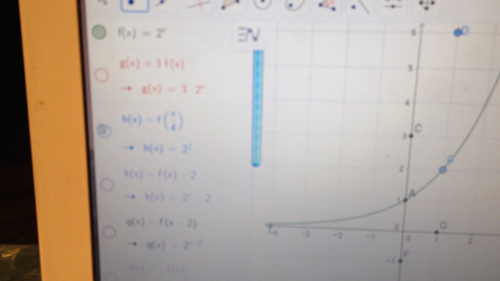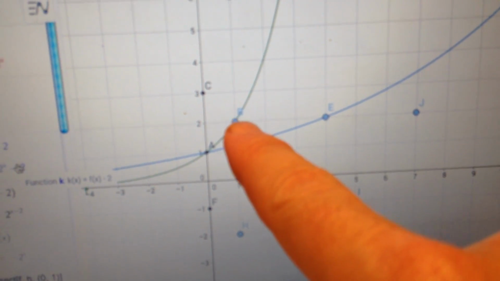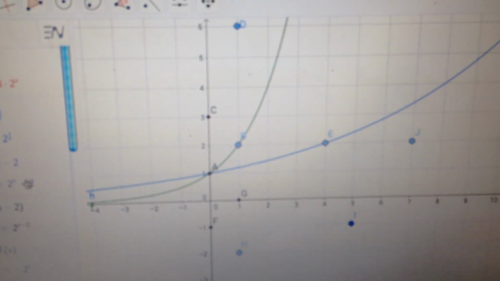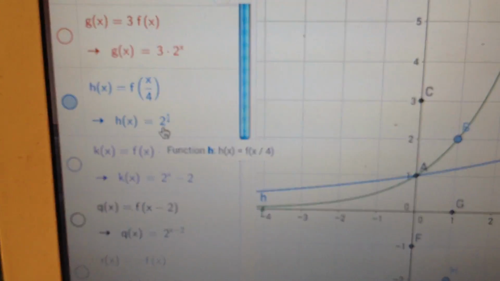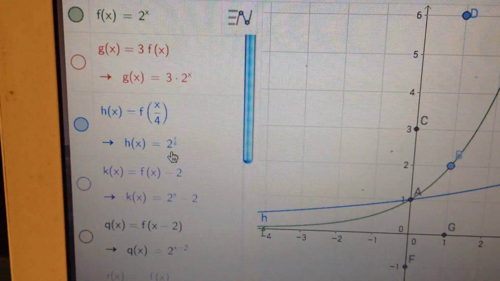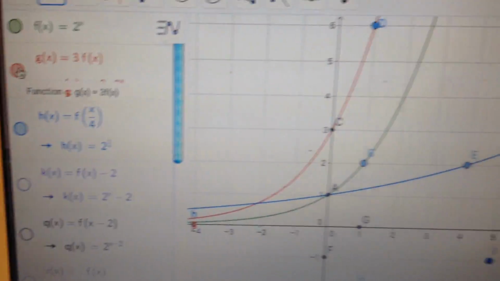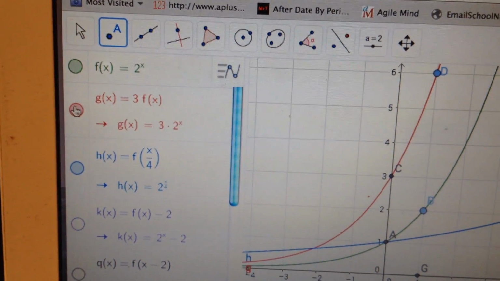In the same way, I've got another one here. Once again, over 1 and up 1 in the parent function. This is over 4 and up 1 in the child function. So that's a stretch in the horizontal direction, and that's why that ends up being probably a little out of focus here. There we go. That is 2x to the 4th. Once again, that other one, in case you didn't see it before, that's stretched in the other direction. Yeah, the focus is a little better now.